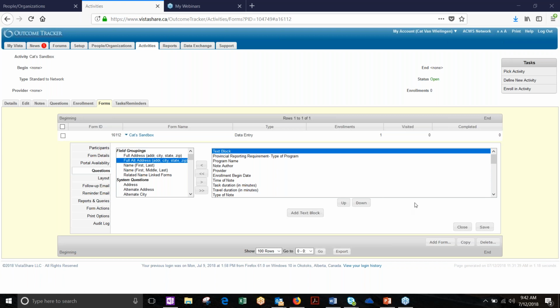And then I've used the up and down options to position it where I want it on the form, because what I'm going to do is create a header. And then I click Save.